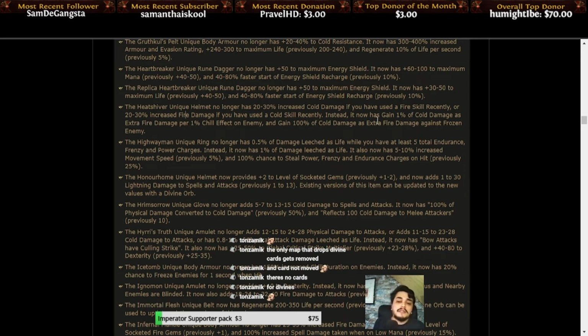What's going to happen now is that it'll gain 1% of cold damage as extra fire damage per 1% of chill effect that you have applied on the enemy. And you will gain 100% of cold damage as extra fire damage against a frozen enemy. So that means your chill effect can give you an amazing amount of fire damage. And if you have a high freeze chance as well, you're going to have an even more amazing amount of damage. So yeah, that is for me a really strong dual elemental buff for Heat Shiver.